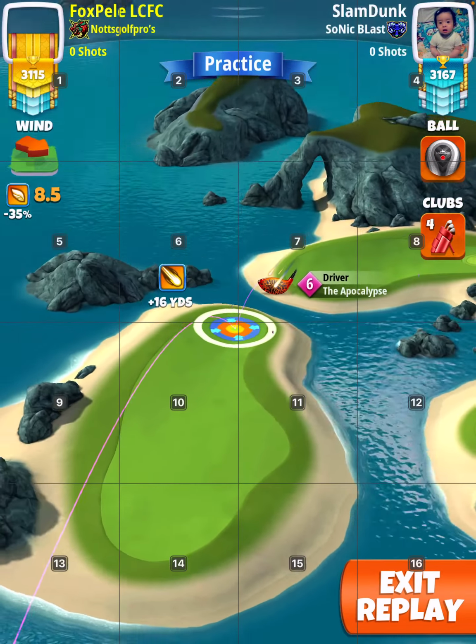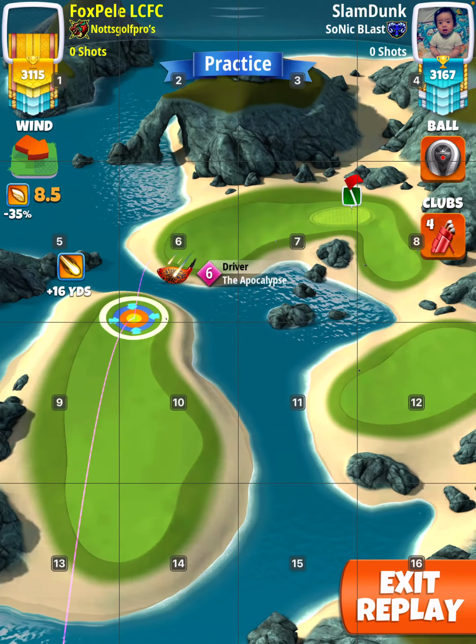Hole 7, elevation 10%. I'll show you two replays, a practice one and my proper one, where I even hit a great shot but got away with it.